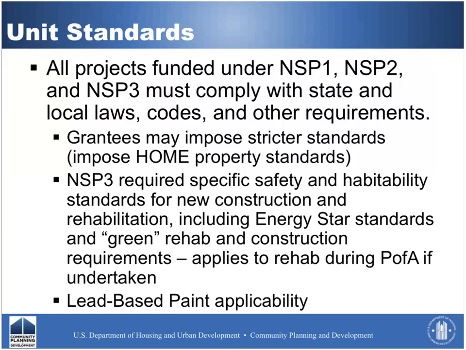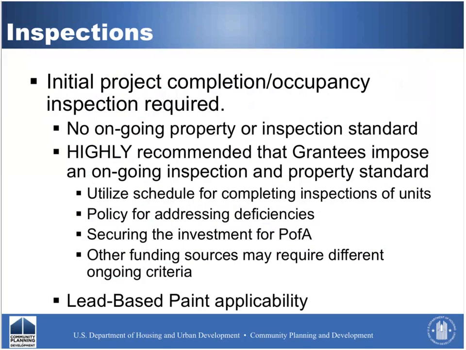As far as lead for ongoing, we have the lead inspections that should be done on units, and we're encouraging on a regular basis, but again, NSP only requires an initial project completion and occupancy inspection. We highly encourage that you're inspecting your projects a little bit more often than just at the initial onset. Why do we say that?